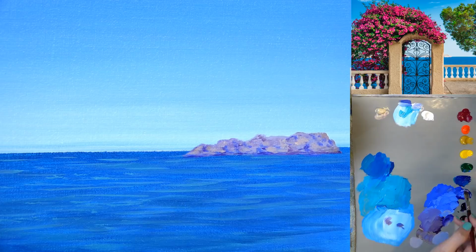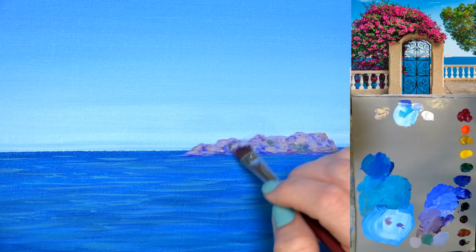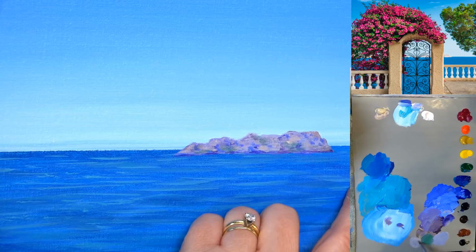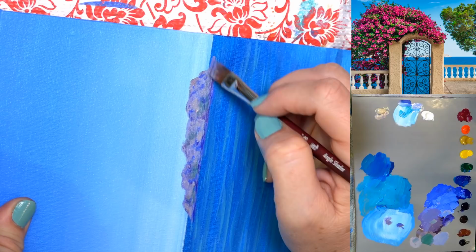All right, I'm going to add a little bit of green here. Just a tiny bit of green. Maybe it's picking up the water. Sky color, I don't know. All right, that's good enough. I think I actually want this to be a little bit more slope, though. The picture has a little bit more of a slope on the end here, so I'm going to just kind of pull that out to more of a point right there.